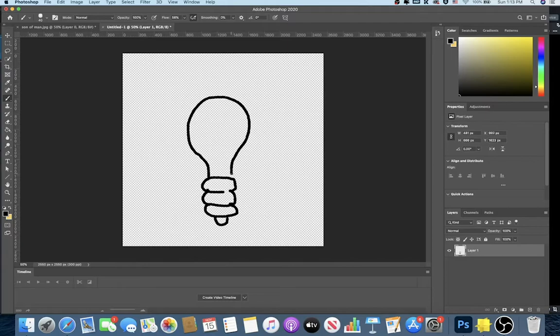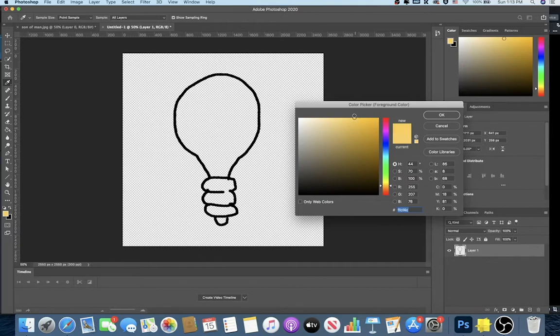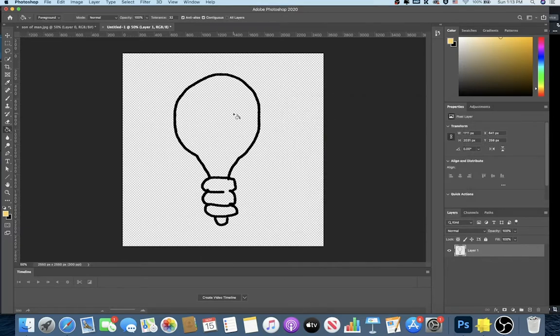So this might look a little funny, but bear with me. Oh, let's make that much bigger. That didn't look great. That looks more like a light bulb to me. So again, not perfect, but now I've drawn this outline. I can use my paint bucket to color this in. So let's pick a nice yellow color for the bulb.